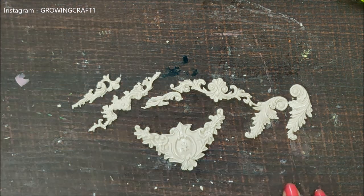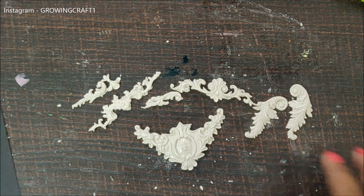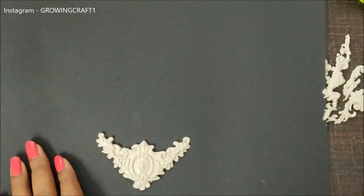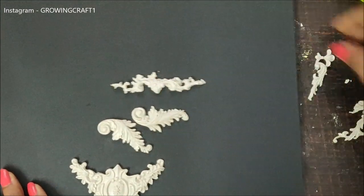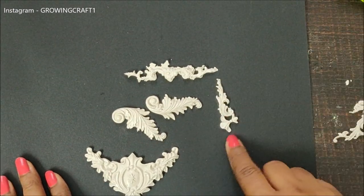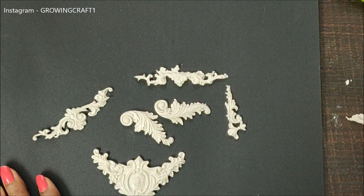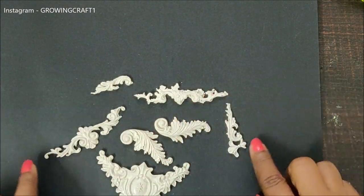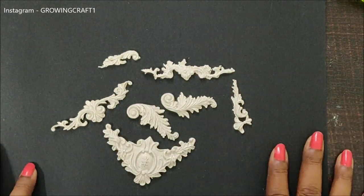And now for my color work, what I'm going to do is I am going to keep a plain black color cardstock here, and then I will be adding some spray paints to this. And let me see, I'm going to spray color these small pieces also, because I'm sure I'm going to use them some other way. And I really don't know why I feel that this is still a bit wet, or maybe let me just come back with a tray.